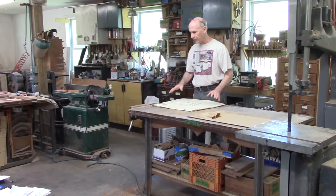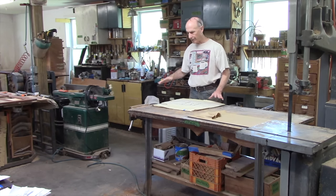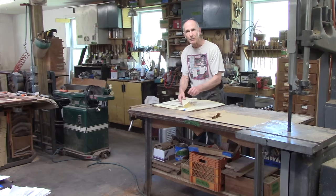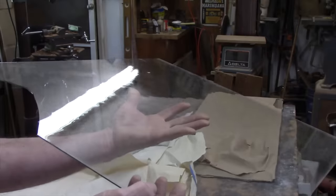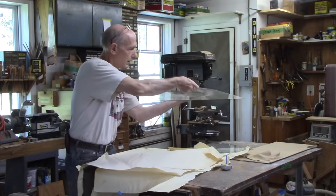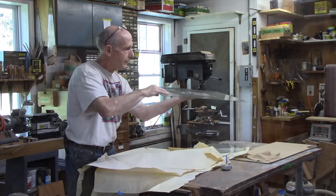So the next question is, the old glass is really wavy and has a lot of defects. I need to see if this glass that I saved from another job has the same level of defects. So here's a piece of the old glass, and you can really see how wavy it is. Good wave to it. I think that'll work. Yeah, I think that'll work fine.